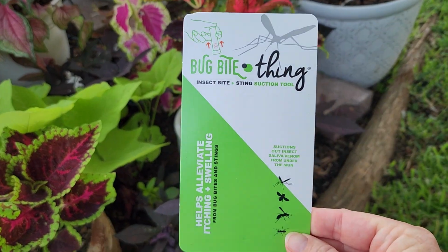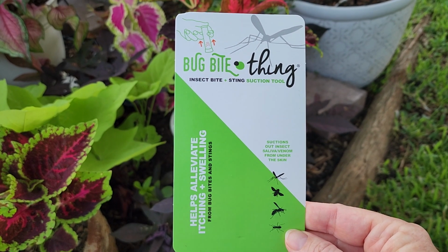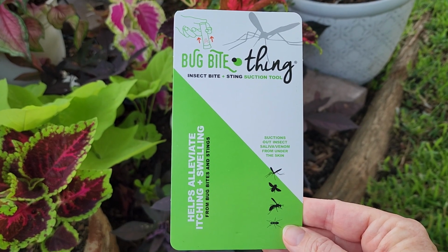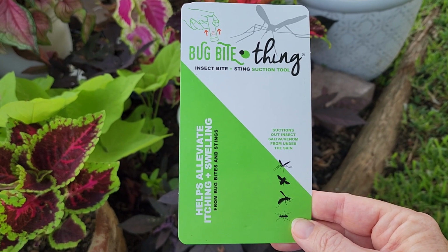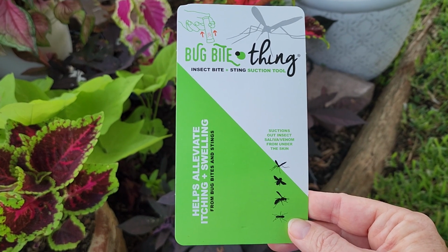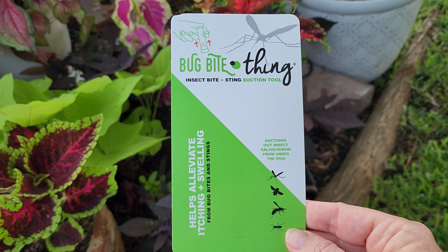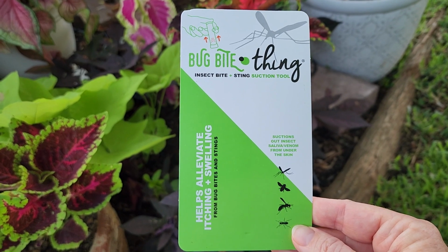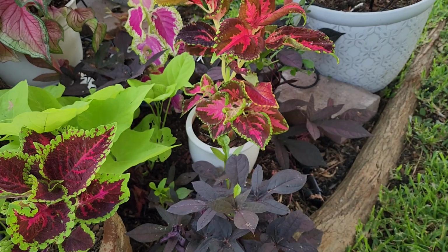What I get bit by is typically fire ants or mosquitoes. I generally don't have any issues with bees or wasps, but we do down here in the south have a lot of fire ants, and I do get bit by them, and also mosquitoes. And so I want to talk to you about what's called Bug Bite Thing. It's unusual in that it is a sting suction tool, and I'm going to show this to you. But first I want to tell you just a few seconds about how I came about this.